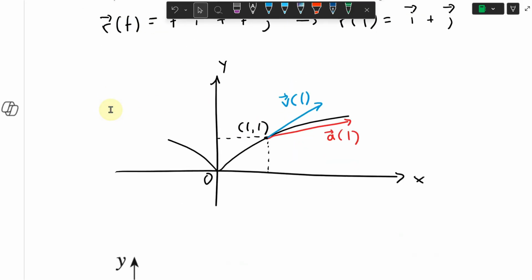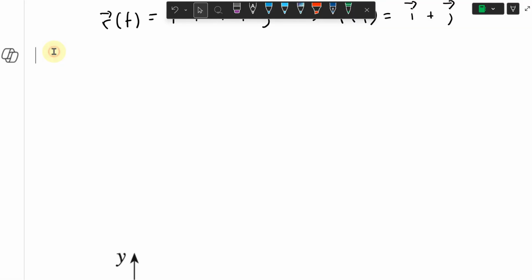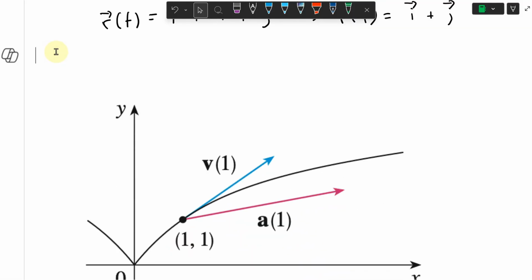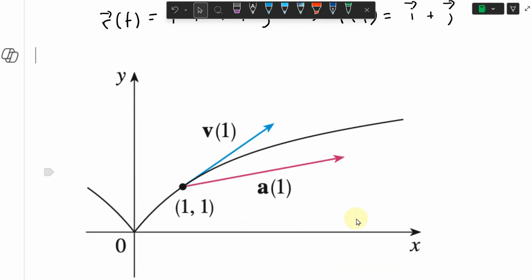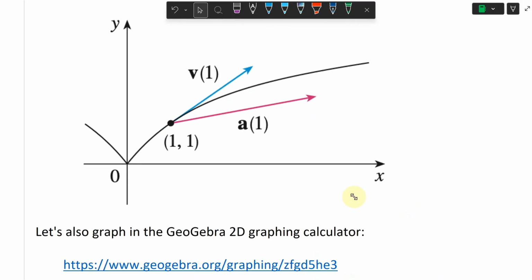Likewise, I'm just going to use the figure in the calculus books. It gets more accurate. I'll just use this figure. So here's the figure from my calculus book. And there is our velocity and acceleration vectors at 1.